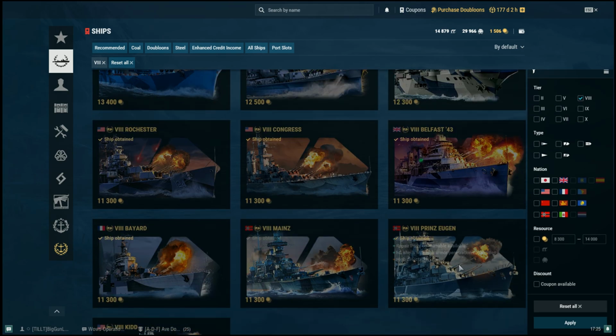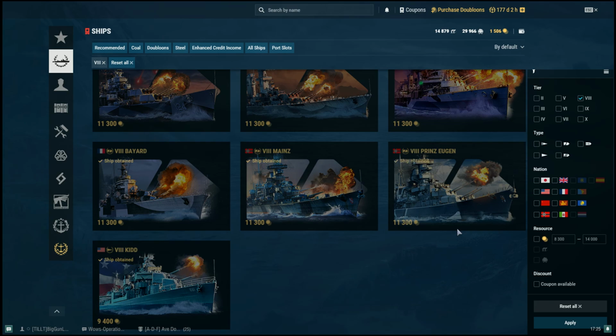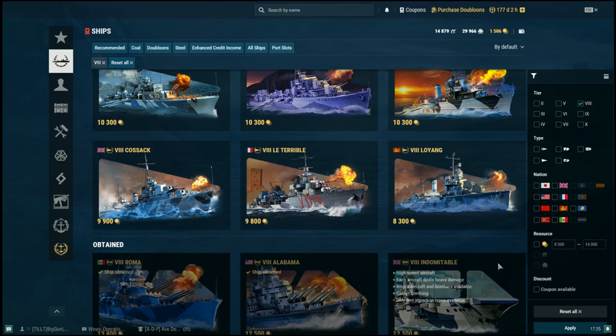And that is why I also like Prince Eugen, because Prince Eugen comes with a heal and has decent ammo and damage output, but a very good alpha, like a really good alpha.